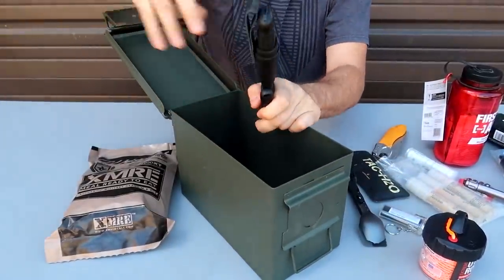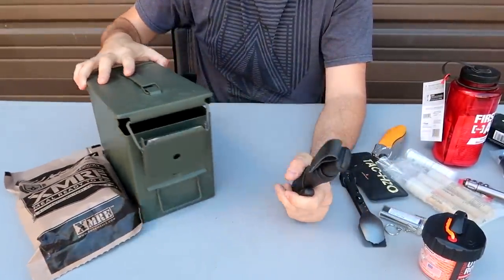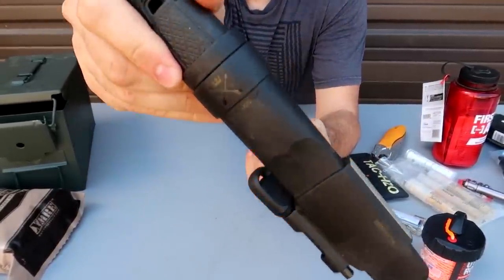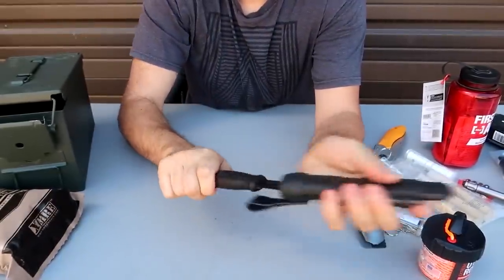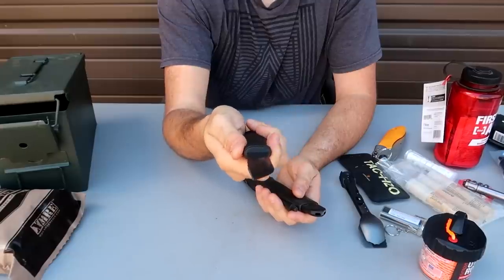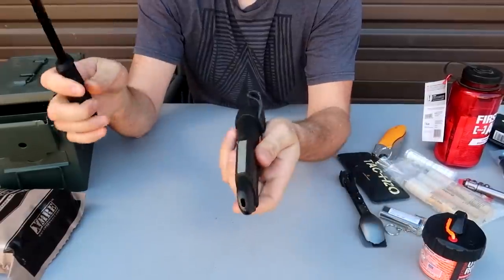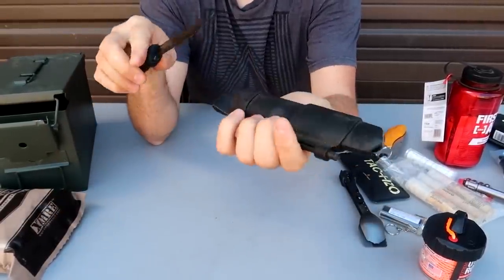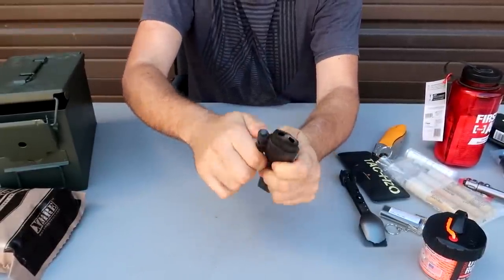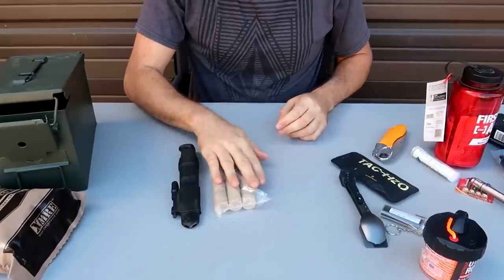And the last thing — we have a knife. When we go hiking, we'll probably ditch the can, leave it with the car, and take all of these items with us. There's a little knife — it's a brand knife, like $120, on sale for $80. This is a nice bushcrafting knife — in case you have to build things or use it for bushcraft. Very good stuff. And very important — there's a knife sharpener built in. So you keep your knife sharp. If your lighter fails, you also have a fire starter right here. It sits on a belt clip, and hopefully you have cargo pants so you can put all of that into your pockets.